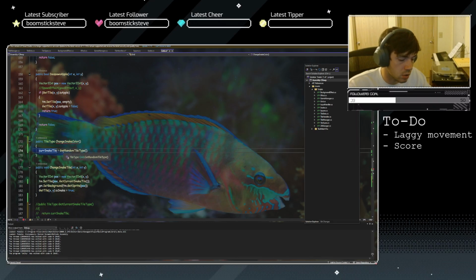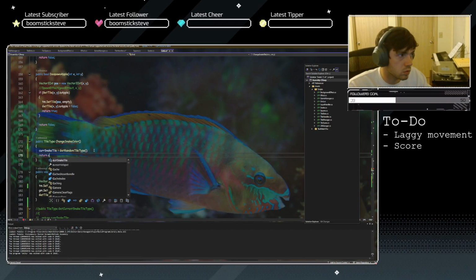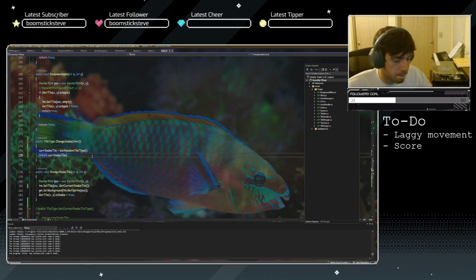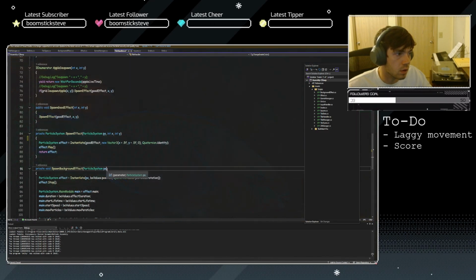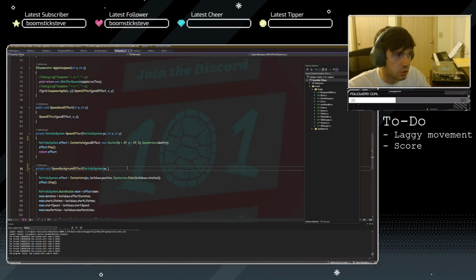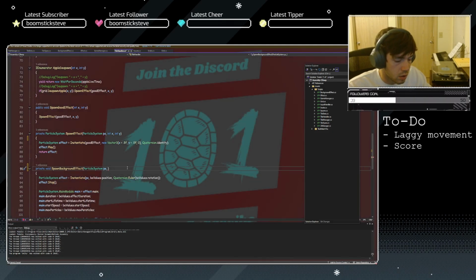And then just return this. Then we can go here, do this, and I can do tile type. Yeah, tile type is fine.